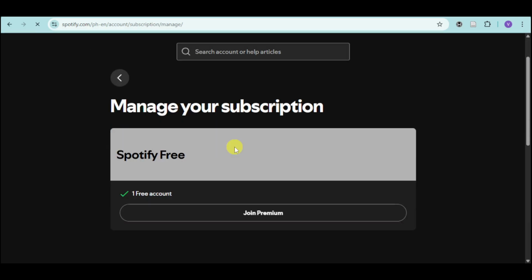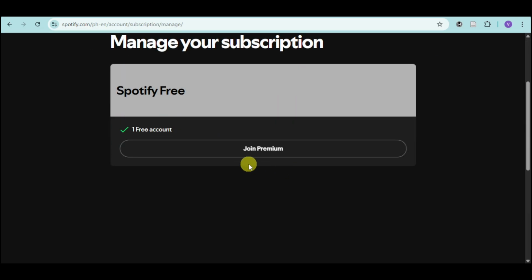And if you're subscribed for an account, you should be able to see this cancel plan option below this option right there. So make sure to just click onto the cancellation button and then just follow the on-screen instructions in order to cancel your auto payment. And from in there, they will actually ask you some prompts to actually stop you from unsubscribing, but once you're done, you should be able to not have a Spotify premium anymore.